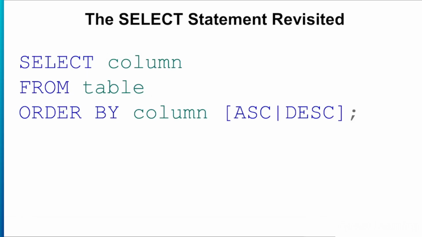Now, you'll recall that I said that we're going to keep adding clauses to the select statement. And as we do so, I will keep showing you the syntax because it's really important to get the clauses in order. So here's the select statement revisited. Select column from table, and then order by column. If you have an order by clause, it must come after the select and the from. If it's before select and from, you get an error message. And we're going to keep looking at this select statement each time we add additional keywords and clauses. But let's take a look at order by.